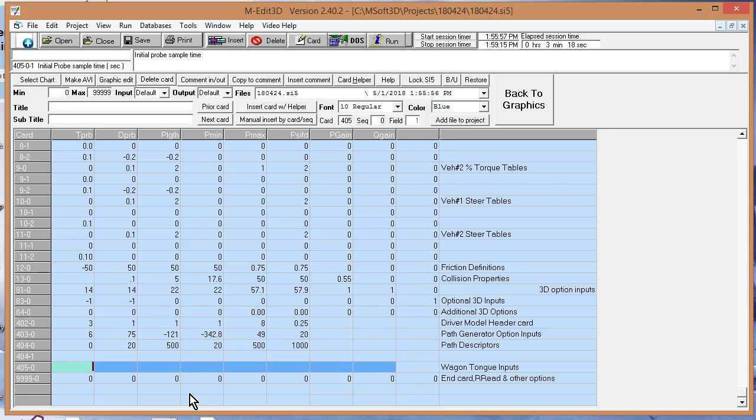Now in 405, we want to start at 0, 1/10 of a second. Length of probe is 40 and 45. We're going to set that at 700 inches. Error correction will make 0. Maximum acceptable acceleration, half g, 400 degrees per second, and then 0.001 and 0.0001 for those two.